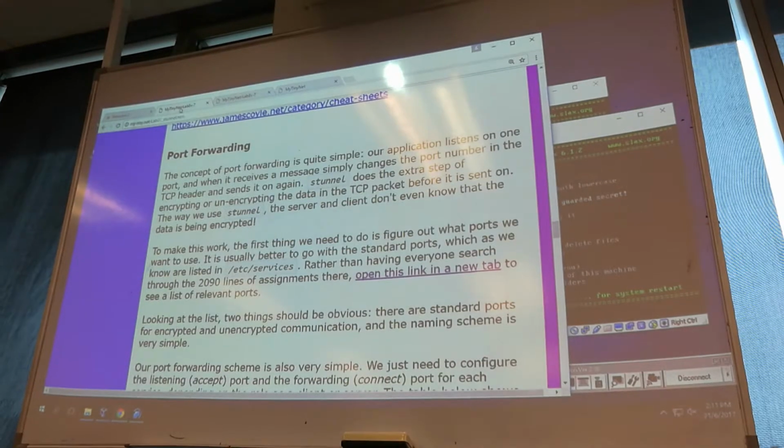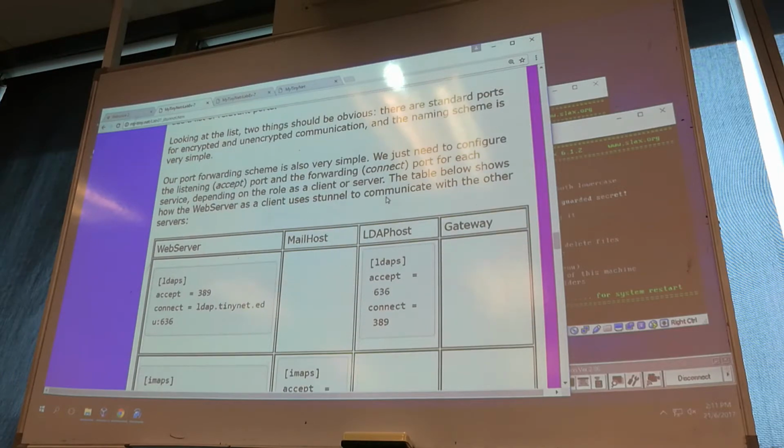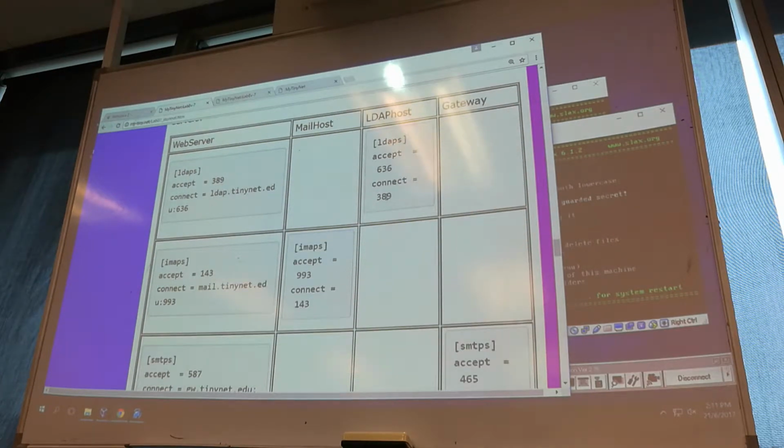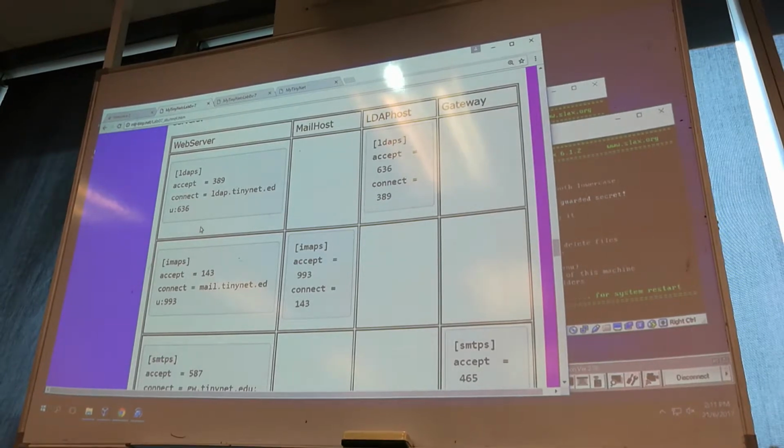Okay, so the way this works, we set up each service separately in the S-Tunnel configuration file. So on the web server, we'll accept LDAP on 389, which is the normal plain text LDAP port. S-Tunnel will do its magic and then send that on to the LDAP host on port 636. S-Tunnel there is going to be listening on port 636, okay?